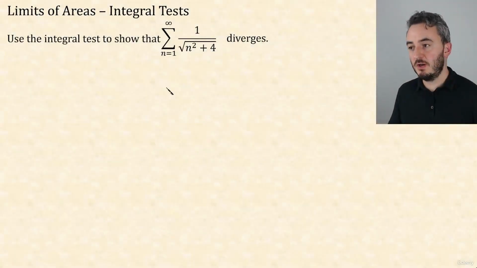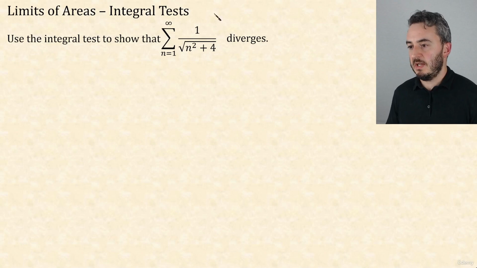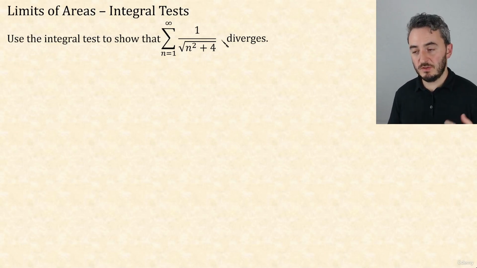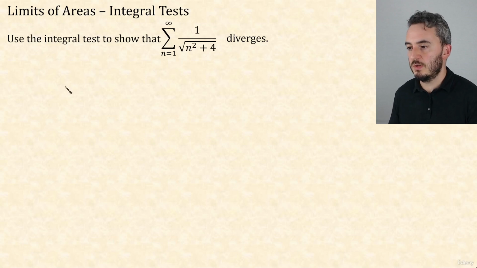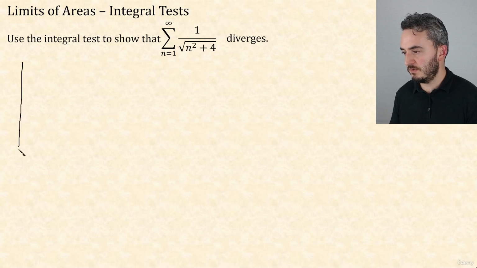In this video, we're going to look at how to do an integral test. Okay, so we're going to try to show this diverges, and we'll do that by showing that it's always greater than some continuous area under a curve that we can compute. So we're basically going to be comparing this to the function 1 over n squared plus 4, but we want it to always be greater than something in that curve.